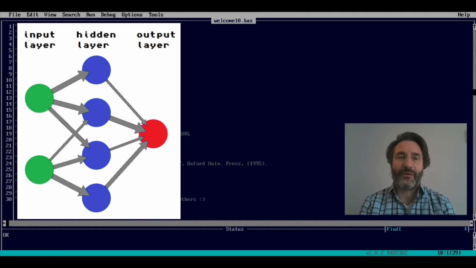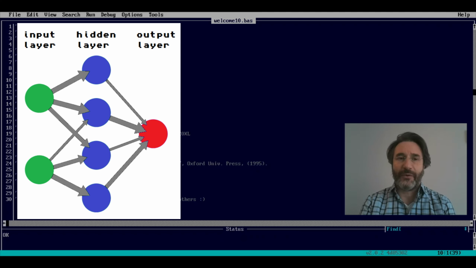So for example, if we take the first neuron in the input layer, let's say the top neuron that you see here, this one is connected with three different neurons in the hidden layer. Essentially, you can see what connections we have through the arrows that you see here.